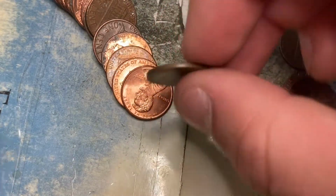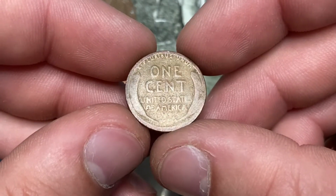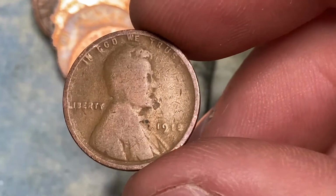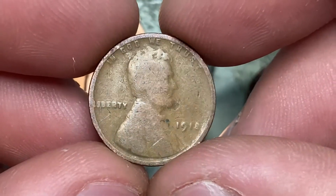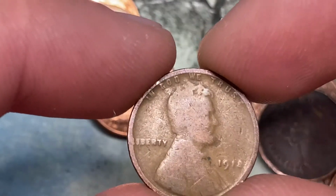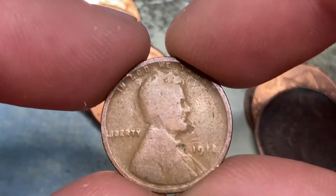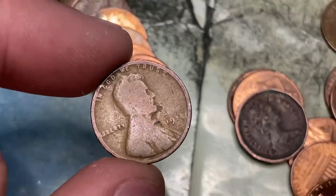Slide this down. It looks like another extremely worn wheat cent. And this one is a 1918? Yeah, I think that's a 1918P. I'm pretty sure we don't have this one either. So that's 2 teens wheat cents and 2 20s wheat cents in this box. And we are on roll, what is this? 13 of the box. That is insane, guys.